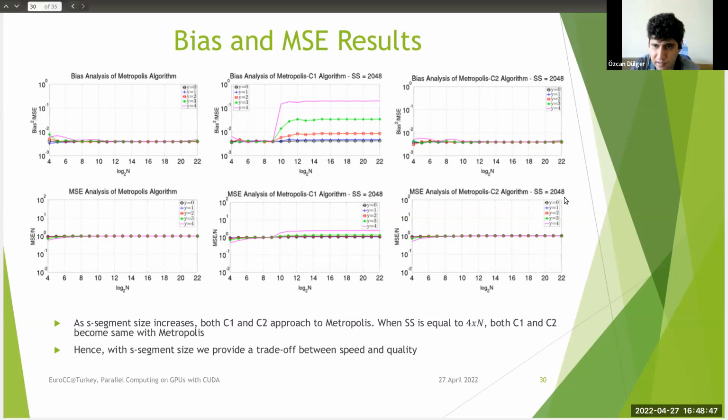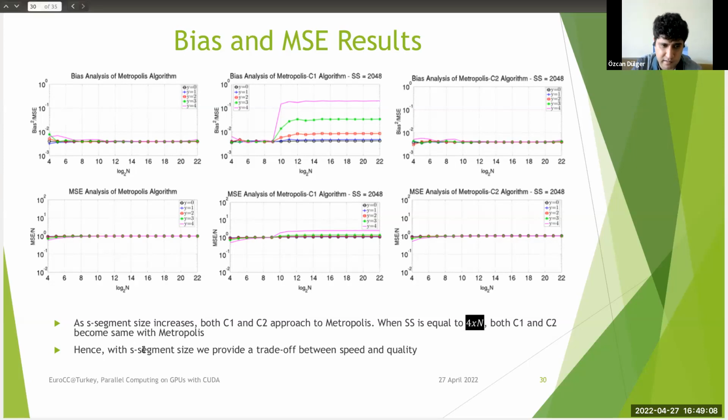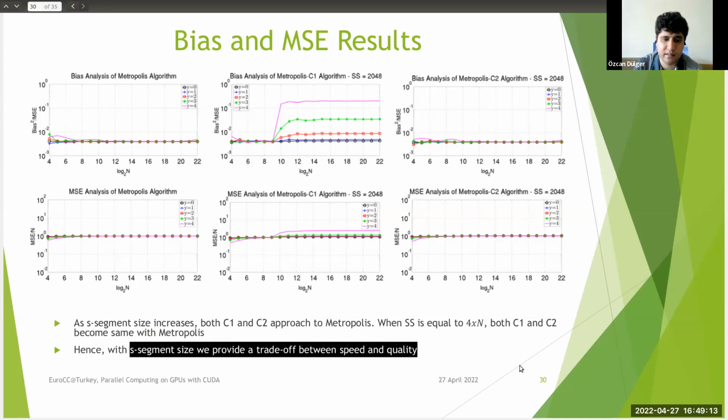When the S segment size is equal to 4n, that means S segment consists of all contiguous segments, so both C1 and C2 become the same as Metropolis resampling. So with the segment size, we provide a trade-off between speed and quality.